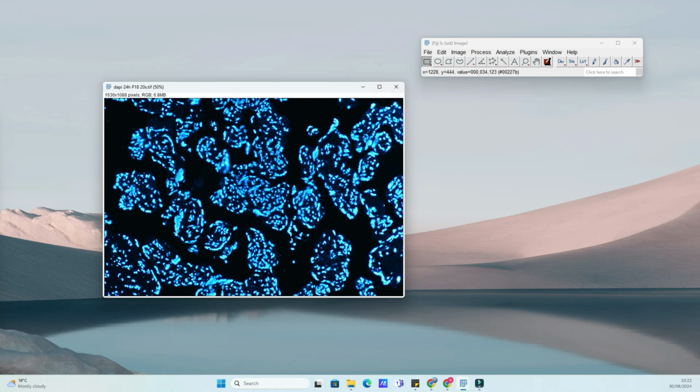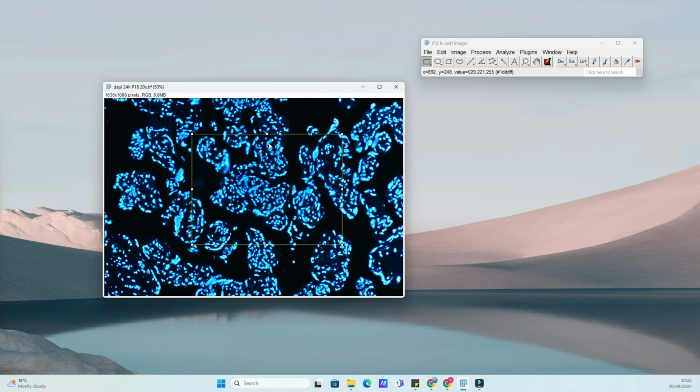Firstly, locate the toolbar at the top of the ImageJ window. You'll find the crop tool icon. It looks like a cropping frame or a rectangle. Click on it. Next, move your cursor over the image. Click and drag to draw a rectangle around the area you want to keep. This defines the region you'll crop to.